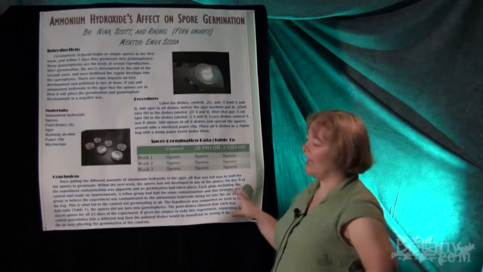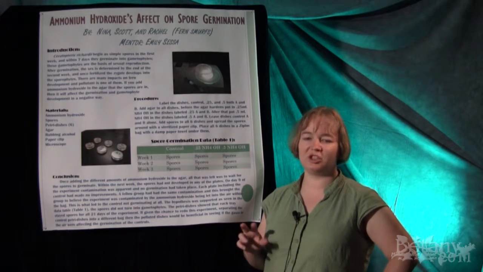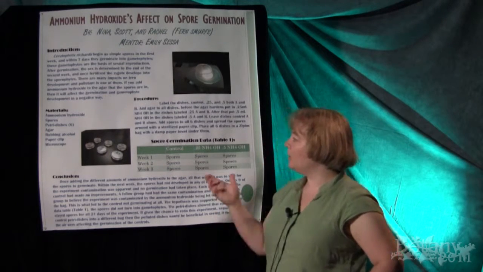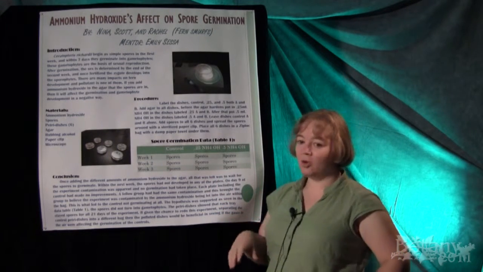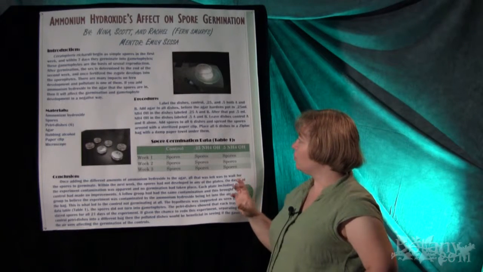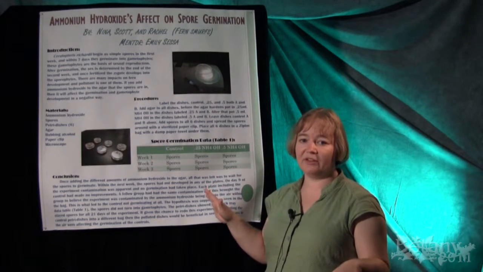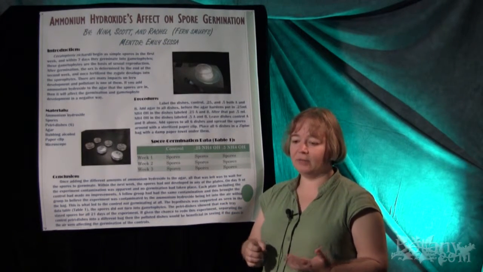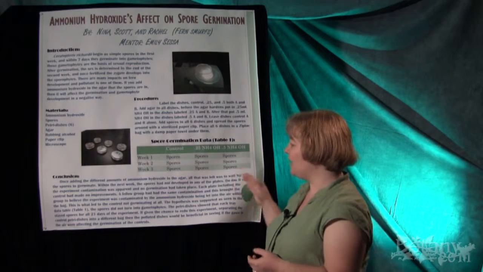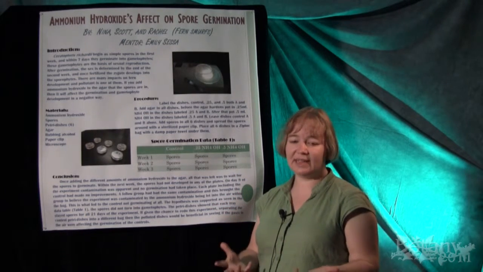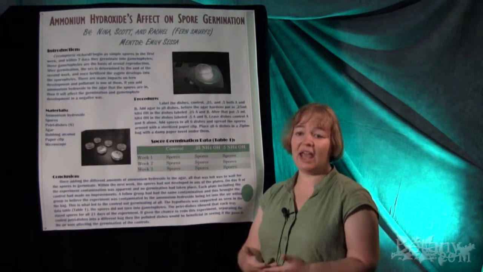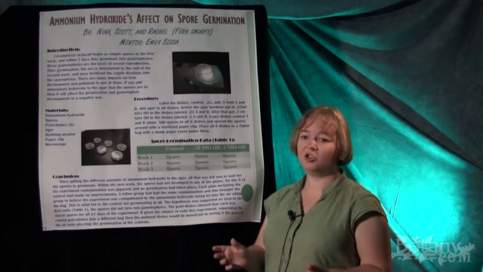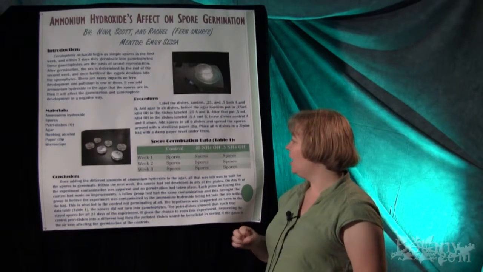Okay, the third project, I actually had 2 groups do essentially the same project, but they wanted to look at pollutants, and they wanted to look at ammonia. So we used ammonium hydroxide in the agar, and both of these groups found that absolutely no germination occurred. They were very frustrated because even their controls didn't work. And so by the end, they were having to explain, well, what do you think is happening here that has prevented anything from germinating at all? Because in the class, everybody else's projects had germinated, at least the controls had, but these hadn't.